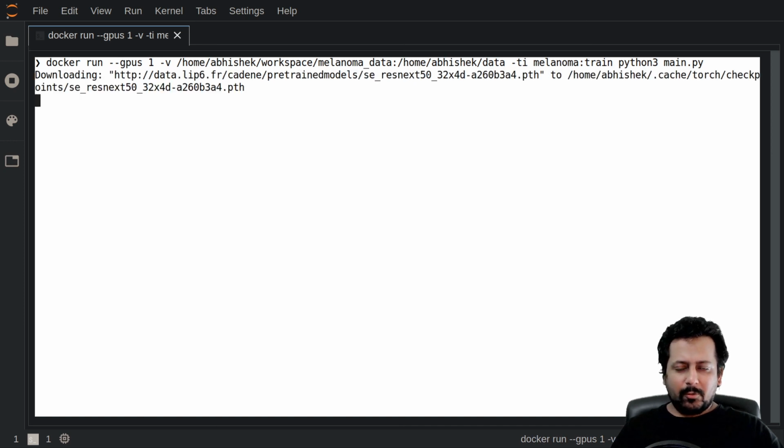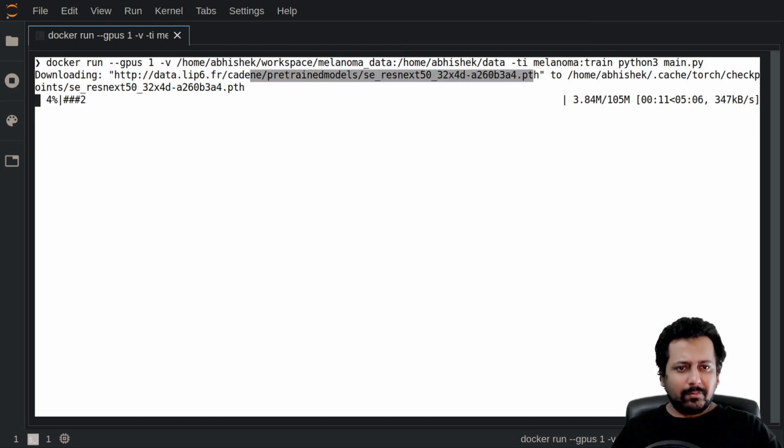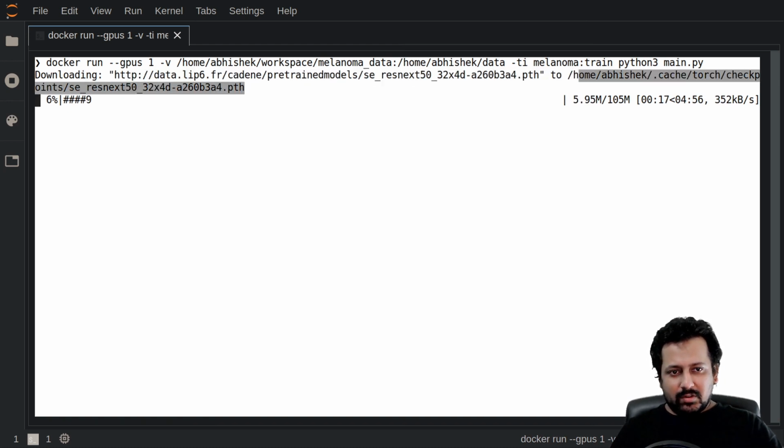Okay, and now we wait. As you can see, it was able to read the data, but now it also has to grab this pre-trained model checkpoint, the ImageNet pre-trained model. So this step is going to take some time.